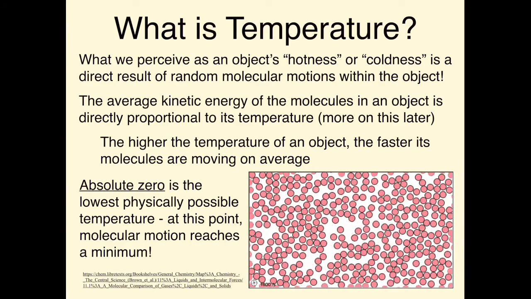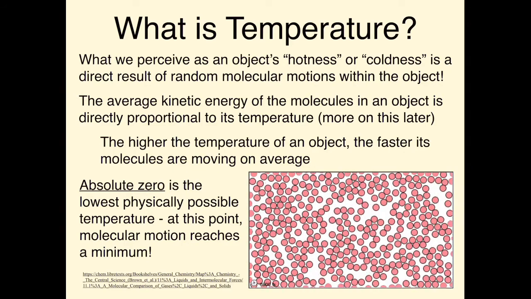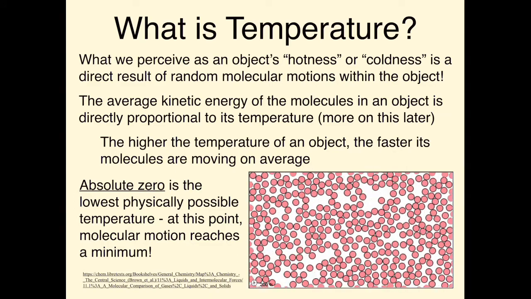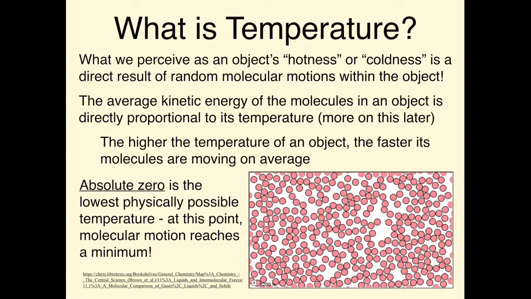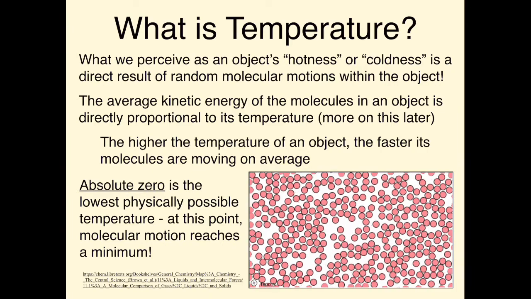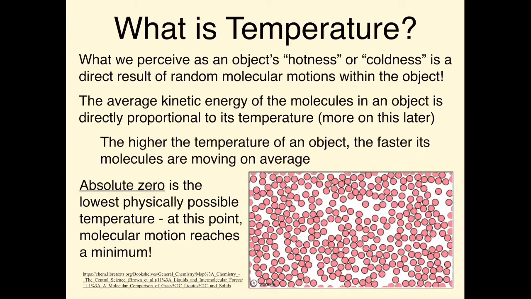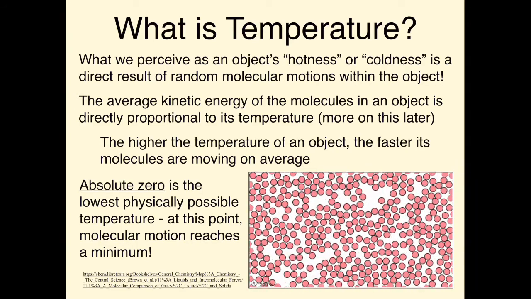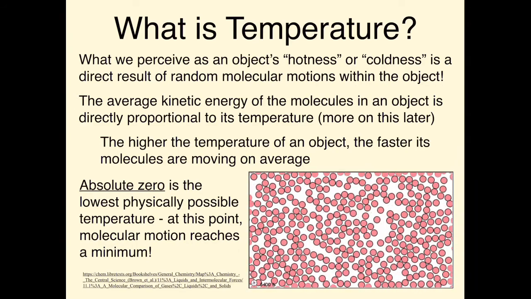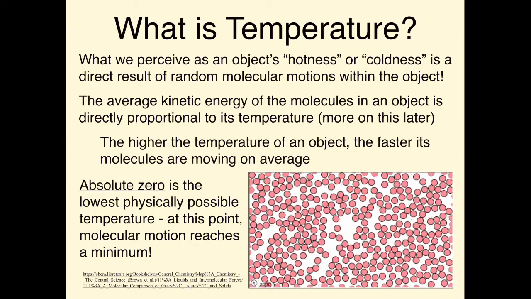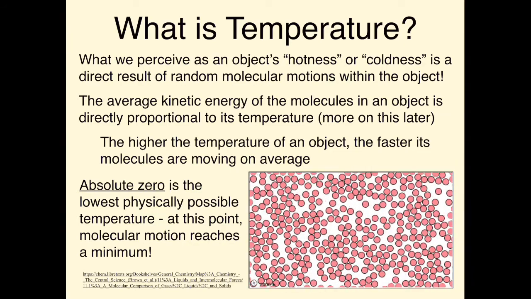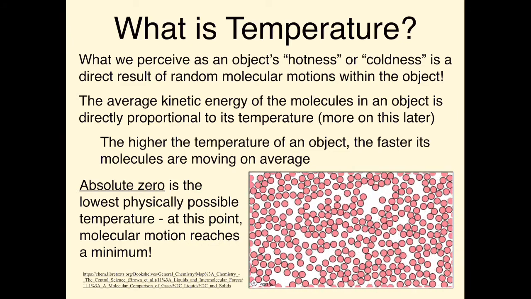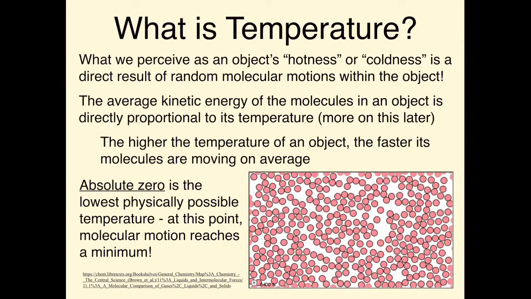So if you go the other way and imagine slowing down these random motions and making them less and less energetic as time goes on, there's only so far you could go in that direction, right? Because at some point, if you slow things down enough, motion stops altogether, right? You can imagine cooling something off to the point where the atoms and the molecules that make it up just completely stop moving altogether. And that's what we call absolute zero. So absolute zero is the lowest physically possible temperature.